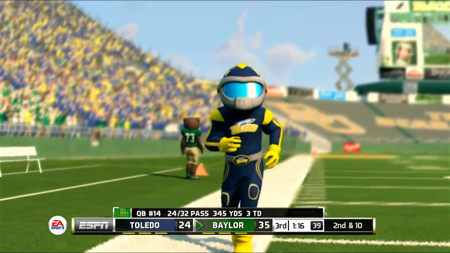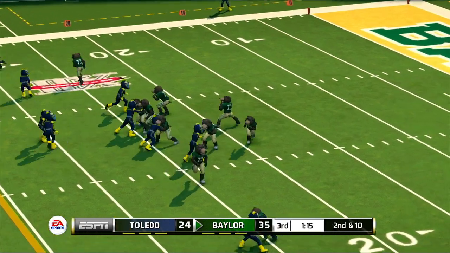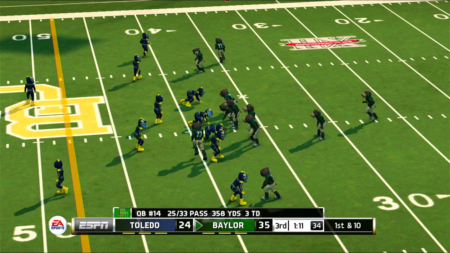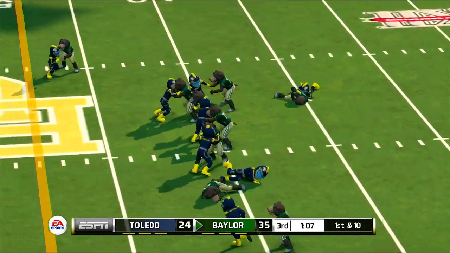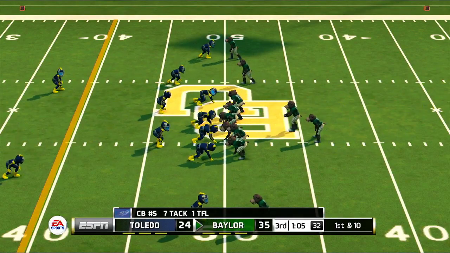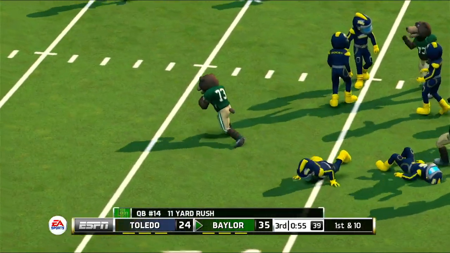Throwing left. This just shows you that you don't need to be sacking the quarterback to disrupt the passing game. From their own 25-yard line, second down. Here we go. They'll bring him down at the 38. He's on the run. Tackle made at the 39-yard line.